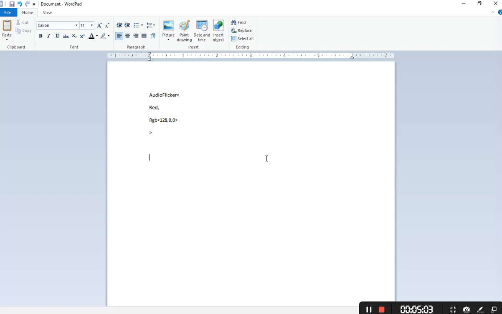So for the first color, color 1 is red in this audio flicker. So let's make a list of 6 colors that I want as my first color. I'm going to do red, we'll do blue. I'm going to do super simple just so you guys can follow along. Yellow, orange, and I always like deep sky blue, so I'll end with deep sky blue. All right, so I've got 6 colors: 1, 2, 3, 4, 5, 6. So that's color 1. All right, so now there's a second color here.